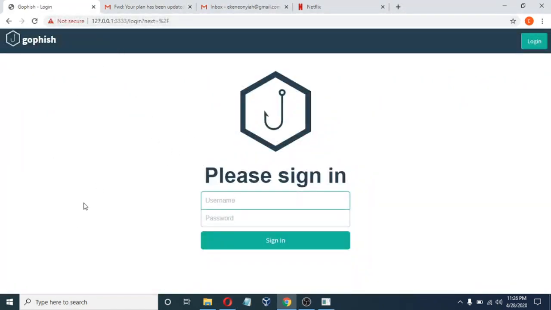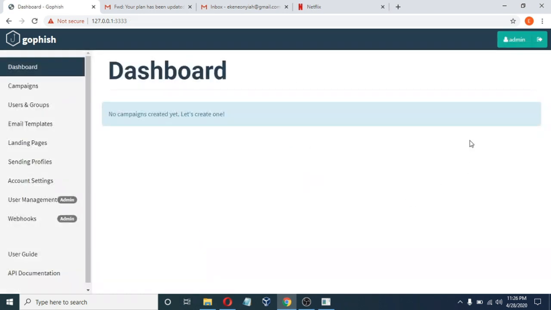So this is the GoPhish login page. The default username is admin, sorry, and the password is GoPhish. The dashboard is currently empty because there is nothing that has been created yet.